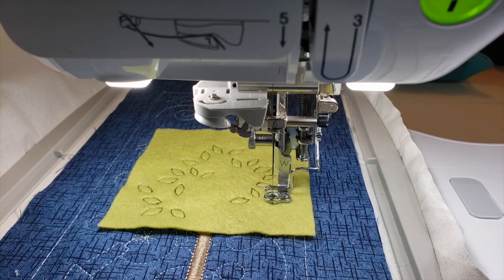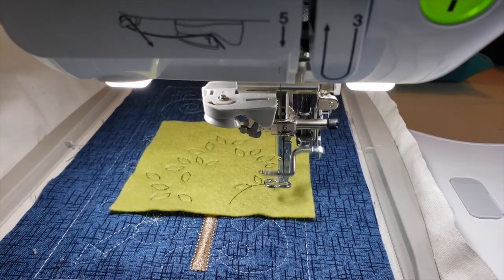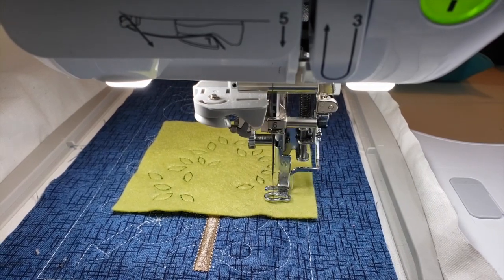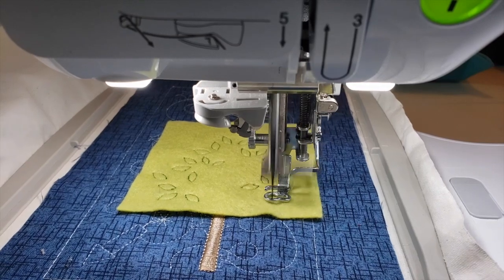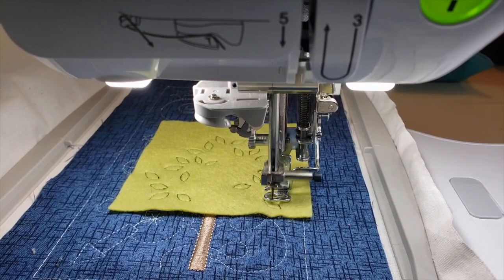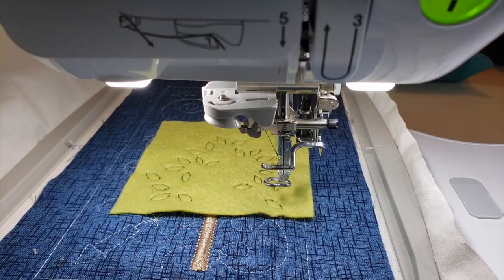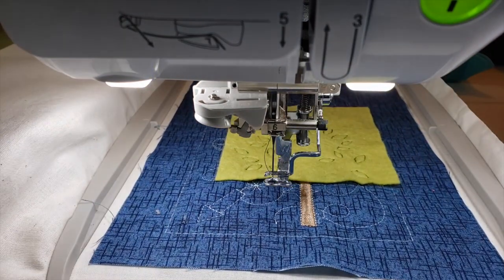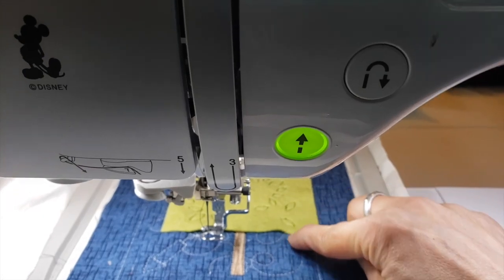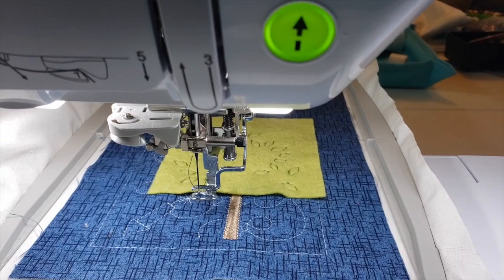Let's get your applique scissors and get ready to trim this up. Wasn't that so much better than having to stitch all the placement lines? Now you can just do your tack down. I guess just be careful and make sure you have enough fabric down on this bottom side. You're going to see I had quite a bit on the top.